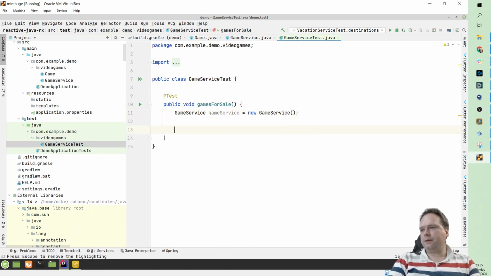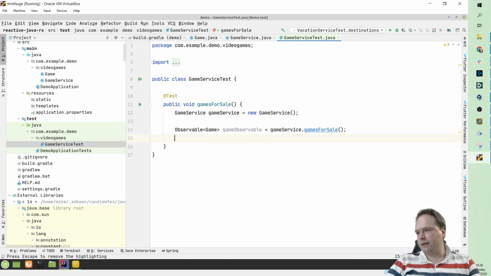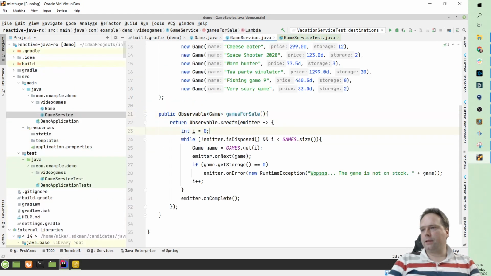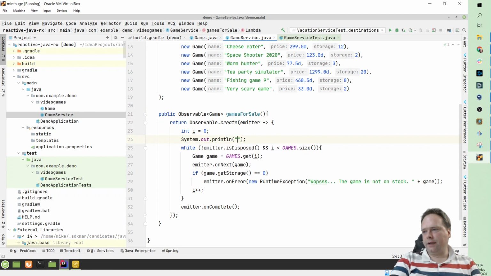Here we have the game service, and then we can say gameService.gamesForSale. And then we have an observable, and nothing happens because we have not subscribed to this. To prove that nothing actually happens, we can have some System.out right here.